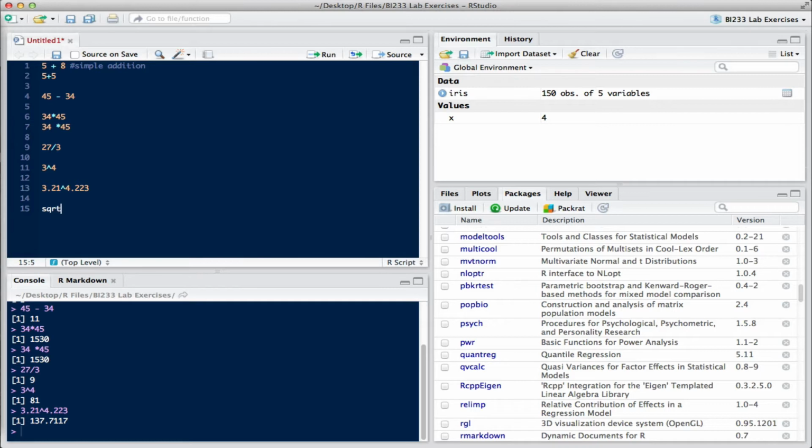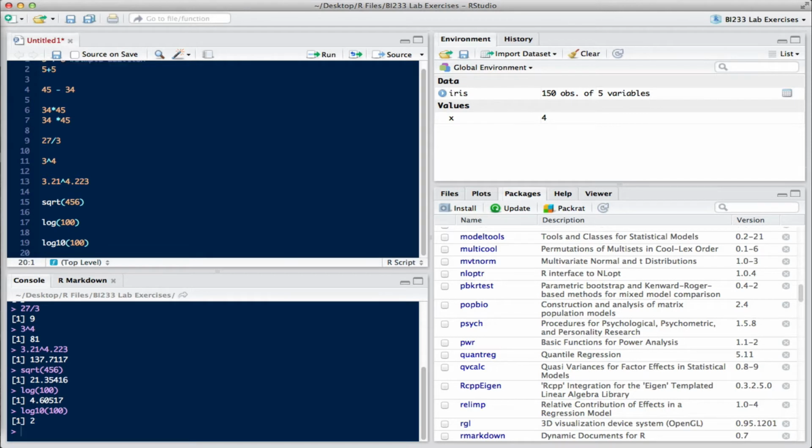Square root, SQRT, and that's how you calculate the square root. We can also take logarithms, so we could take the log of 100, and we know 100 in base 10 is 10 squared, so we might imagine that the log of 100 should be 2, but in fact we see it's 4.6, and that's because the log command is based on natural logarithms, so it's based on the base e rather than base 10. So if we want to calculate the logarithm into base 10, we would use log10, and we do 100 there, and we get the familiar 2 for our exponent there.